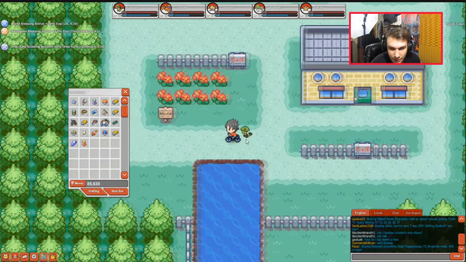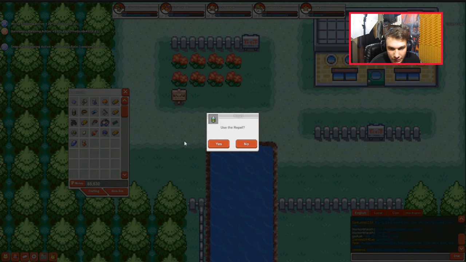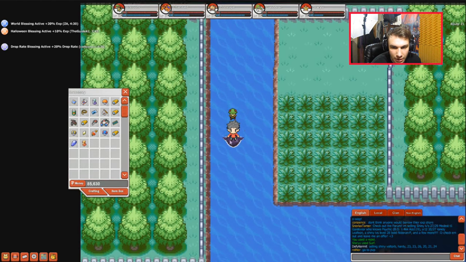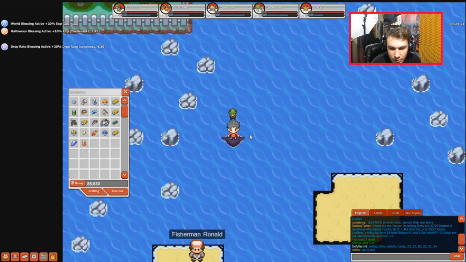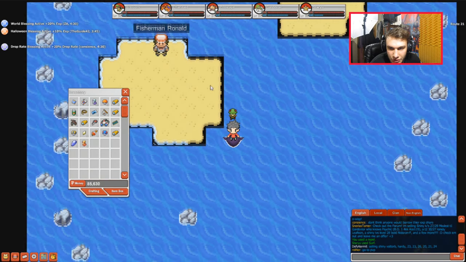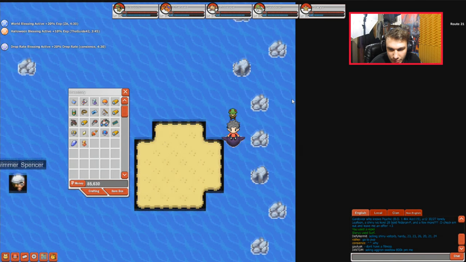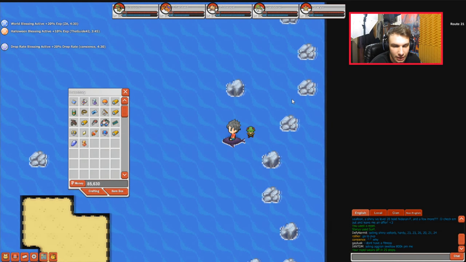But this is where things get tricky, because we have to go over the water, which I need more repels for. Yeah, look at that. We are swimming over the water, going over the sea. I'm swimming up in the ocean. Nobody is stopping me. There's old Ronald, Fisherman Ronald. Ronald McDonald, the fisherman. I'm going to go around this person. I don't want to fight anybody tonight. I need to stop singing.